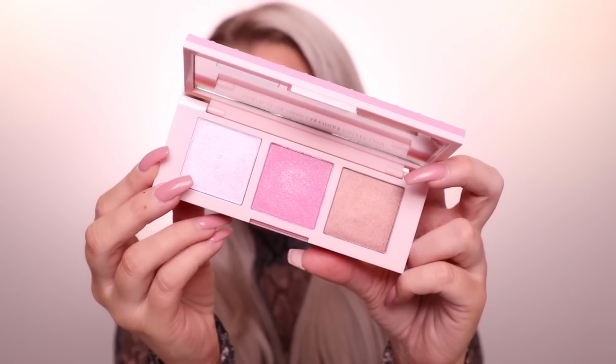So this is the cool toned side. The blush looks really, really pretty. It does have sparkle in it though. So this is what it looks like, very cool toned. I'm not quite sure how you'd use that unless you are super, super deep. You could use that as a highlight. This is definitely a pretty highlight, and then this is a beautiful blush. I'm gonna jump into the warm tone side.